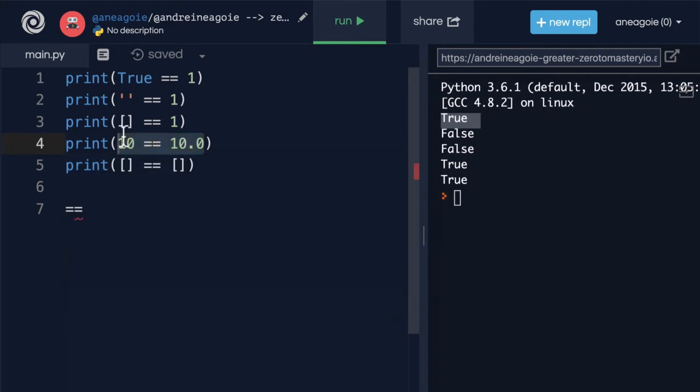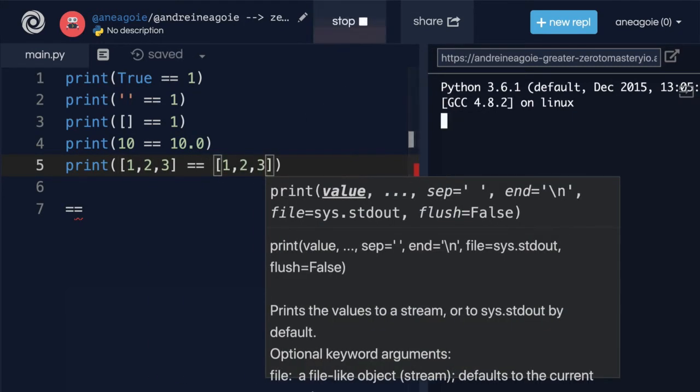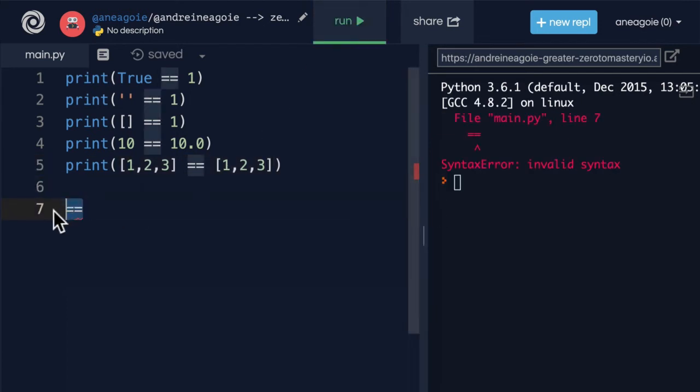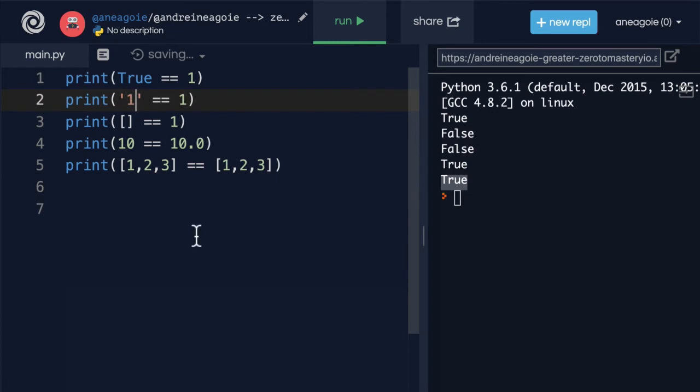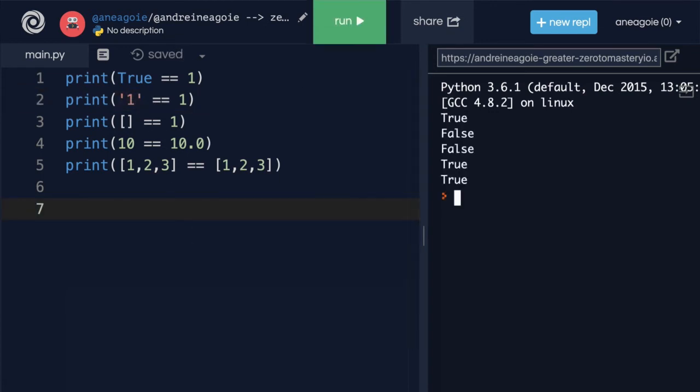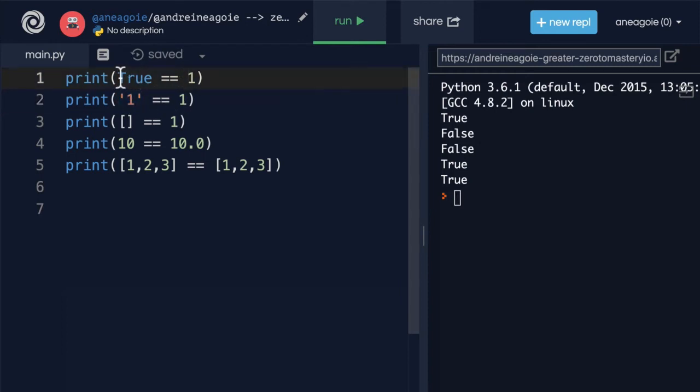And then an empty array, well, equals an empty array. If I add in this array 1, 2, 3, 1, 2, 3, and I click run, I get an invalid syntax. Oh, because I have this here. Let's run that again. I get true. That makes sense. Let's change this to 1 and see what happens. If I click run, all right, still false. Now, this does get a little tricky, right? Like, should this have evaluated to true, but no, we get false. So this doesn't get converted in type versus what we had here.